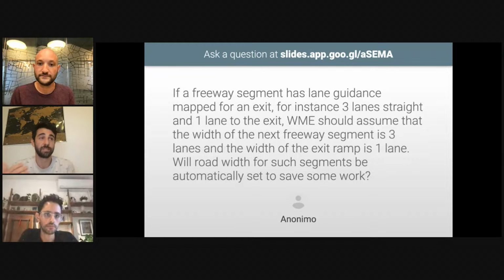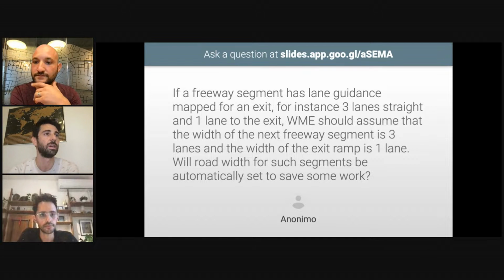It will serve us in the long run, and the idea is to support this even for other features, and to make sure that we can add and input data without the need of splitting the segments. Again, we know that it will be a lot of work mapping it.